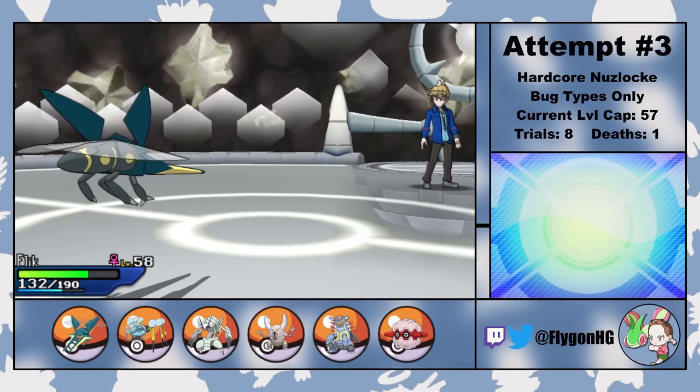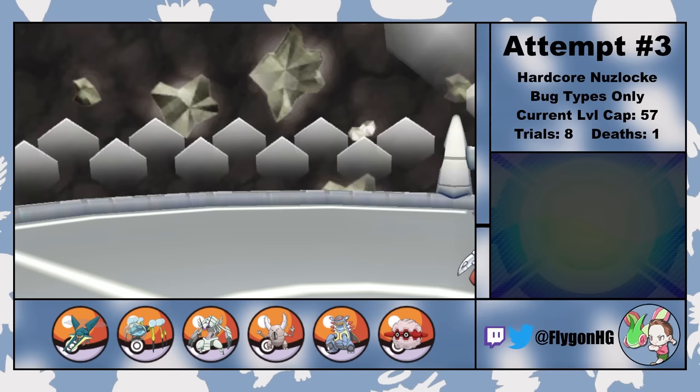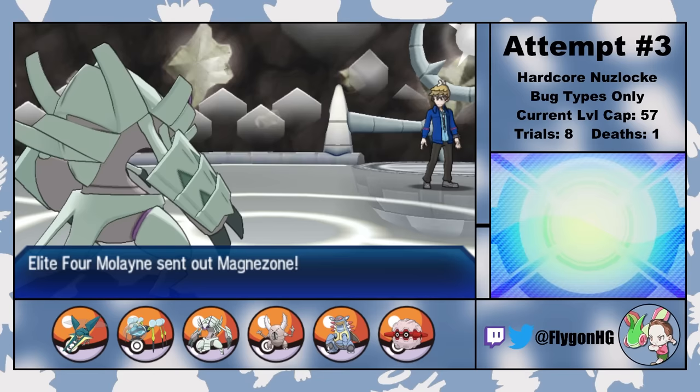Third is Bisharp, so I just hit him with a hard Volt Switch and bring in Roll. Bisharp just goes for Metal Sound, meaning that it was totally safe to keep Flick in there, but oh well. Molayne then hard switches to Magnezone, who shrugs off a first impression. So I switch back to Flick on a resisted Thunderbolt.